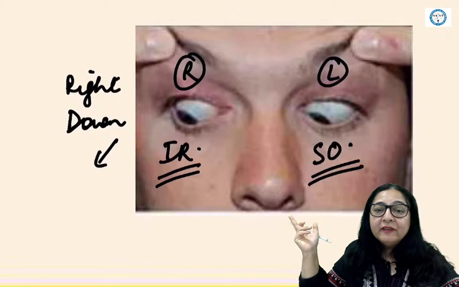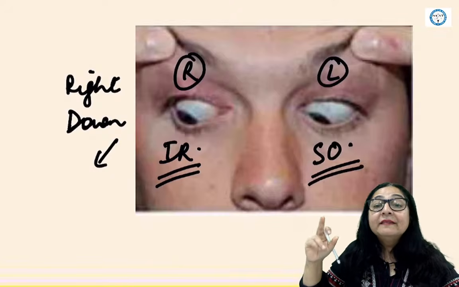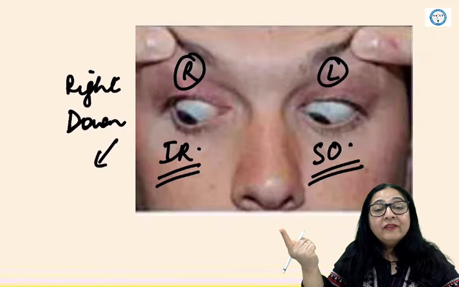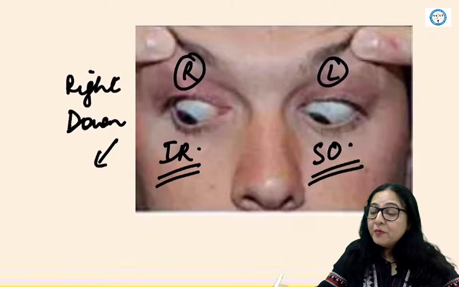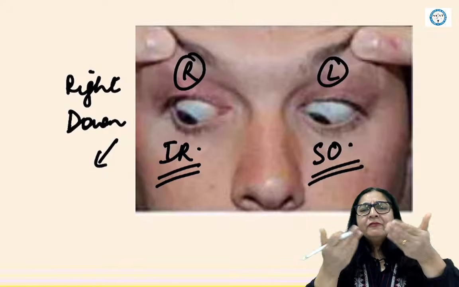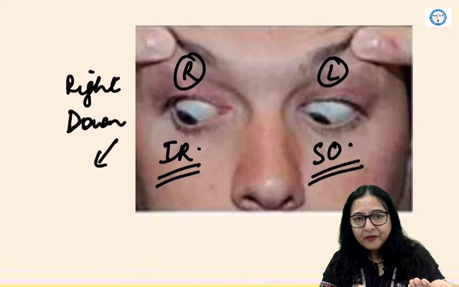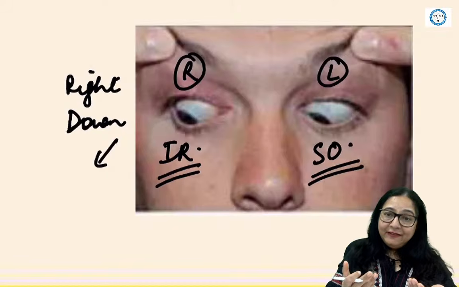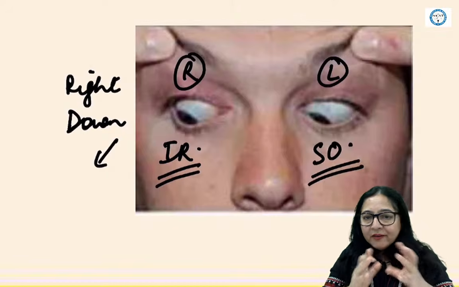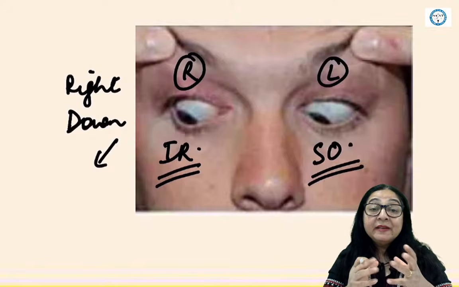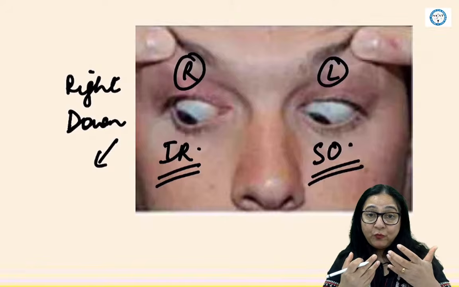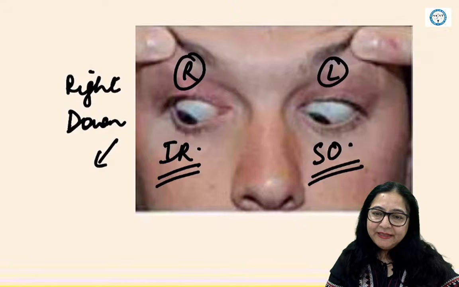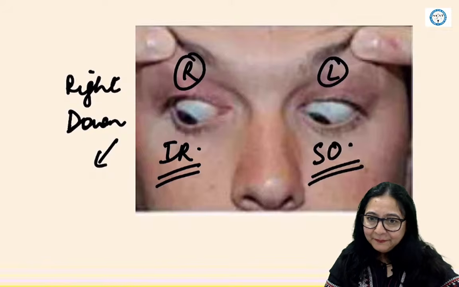So here, that's why I put this question, not asking about the yoke muscle, just asking about one muscle in one eye. So the question is in the same way as there. Similarly, they can ask you about the drugs. So drugs, if it is fungal ulcer, you know it is going to be antifungal drugs. If it is viral ulcer, viral keratitis, you know it is going to be antiviral drugs. Okay? So even for the drugs, do not get intimidated that why it is being asked in this way. So you already know, but try to just apply that knowledge during the exam, bache. That's very important. Okay? Fine.